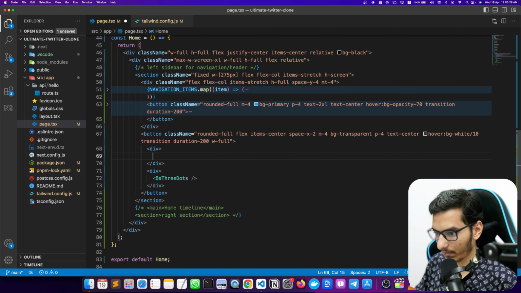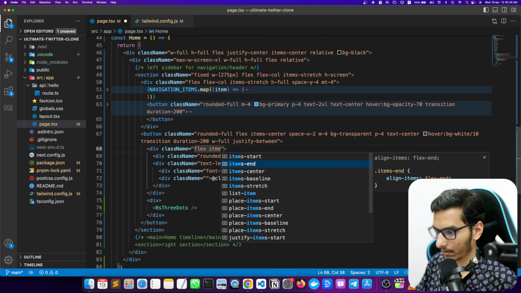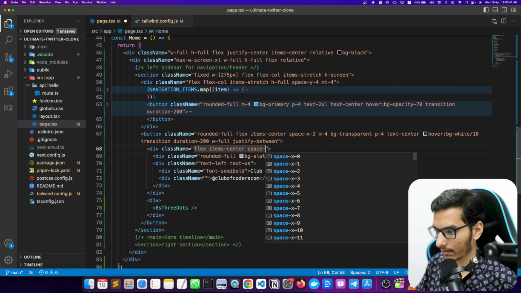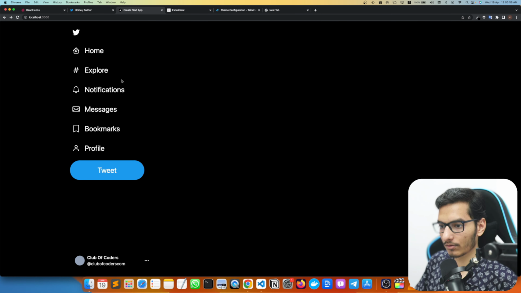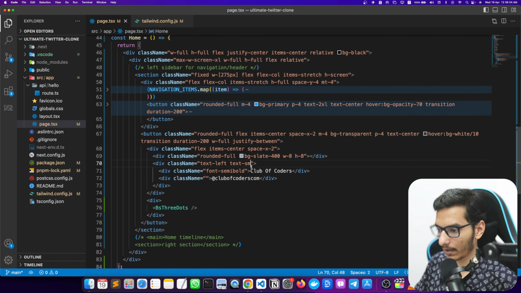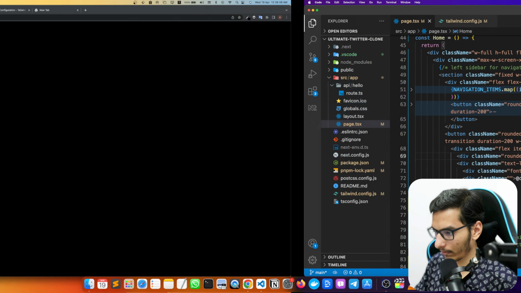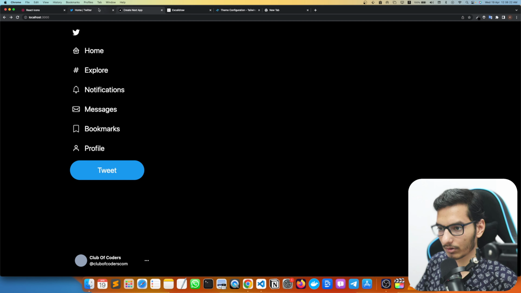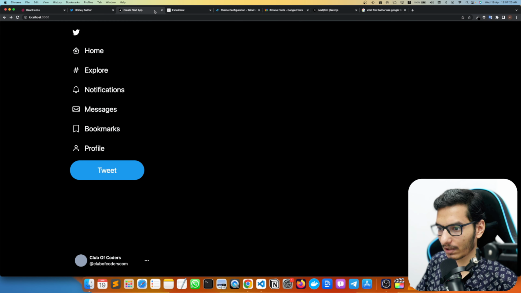So now the 3 dots are to the right, and here we can now define flex items-center space-x-2. Now you can see this is good, but here you can see the text is bigger, I think, so we can give it small. Yeah, so now we have designed the similar looking Twitter sidebar. We can make this avatar also bigger, w-12. Yeah, 10 would work. So you can see that the font is not similar to Twitter. You can find whatever font you like, and I would just stick to the simple one which we have now.